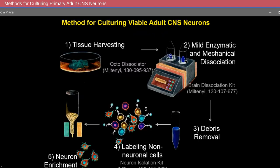In this method for culturing viable adult central nervous system neurons, we have five steps shown in this schematic that utilizes extremely gentle mechanical and enzymatic dissociation of CNS tissue to successfully tease apart neurons from their intricately interwoven projections to other neurons and the neuropil, allowing for successful culturing of large numbers of adult neurons.